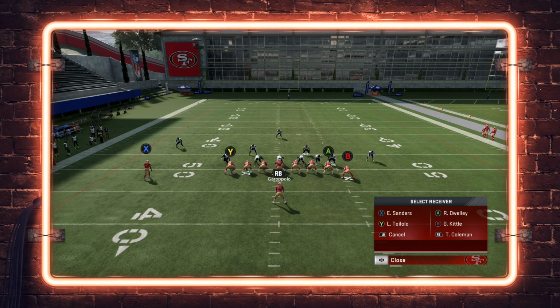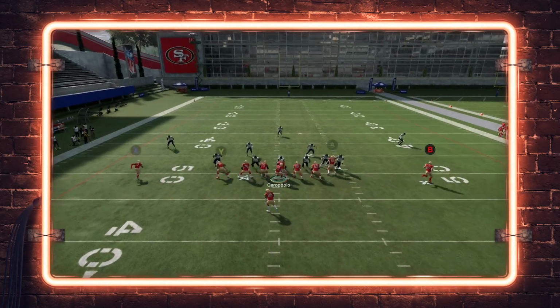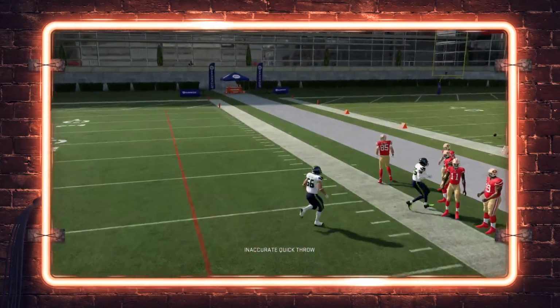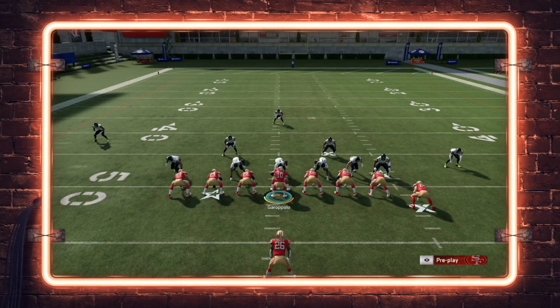Now, I don't personally agree with it. I think I should be able to click onto the receiver and take control, because if he's not looking for it, that doesn't mean that I can't click on and try to go get it myself. They just put it out of reach of the receiver. So they really want to, I guess, disincentivize the quick throw game, which really hurts against blitzers.